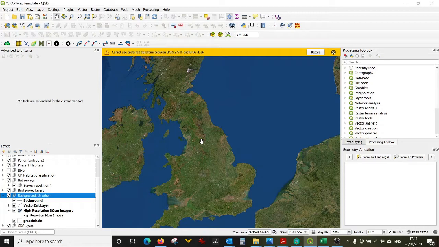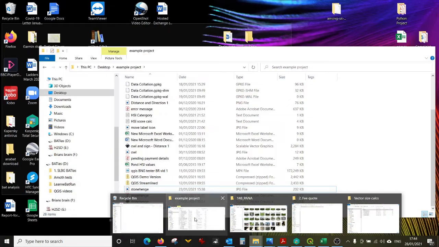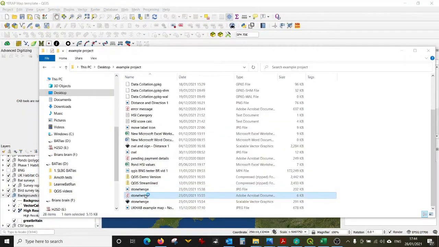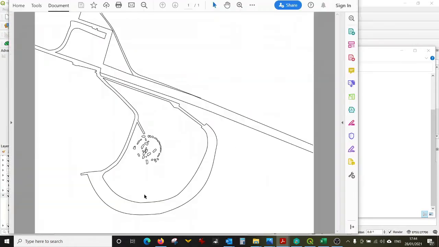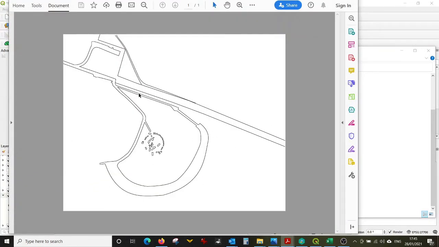This one I'm hoping to show you how you can do what's called an affine transformation, but the equivalent is to do a georeference for vector layers. So I've come up with a pretend example. Often you'll be asked to do a survey of a site or something, and the client will provide you with a lovely PDF showing where the site is.